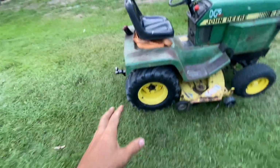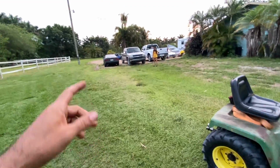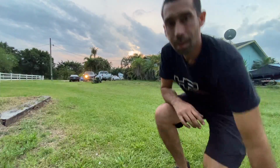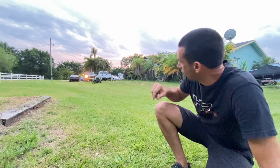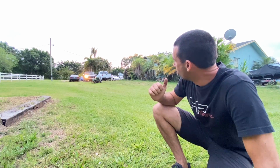I don't think this is going to be much of a challenge, but I just want to end this video with the test of the hitch and the tires. So we'll see what we can do on this not wet, but moist grass, and we'll hook it up and give her a little pull. So let's see. We're going to let her swing. All right, so here we go. We got the truck hooked up to the Easy Buck, and we are going to pull it along here.